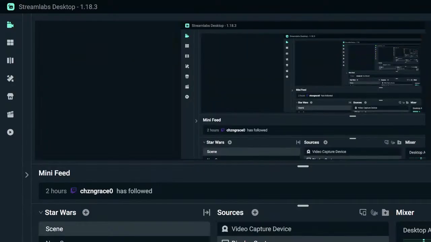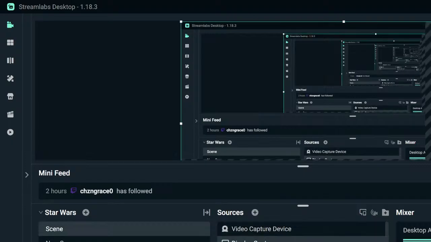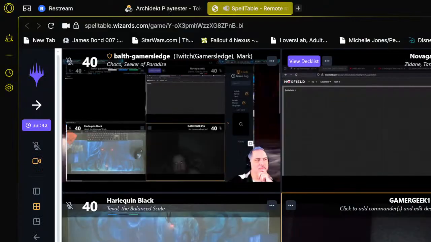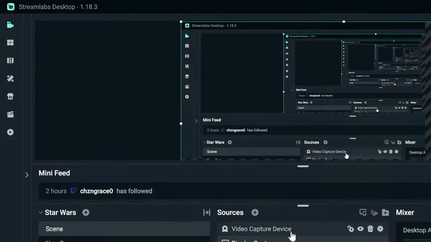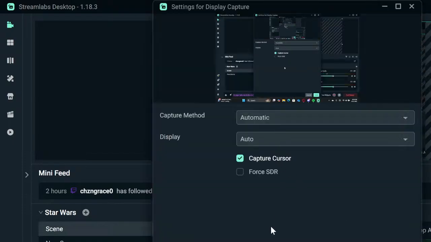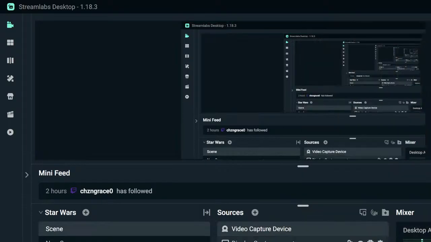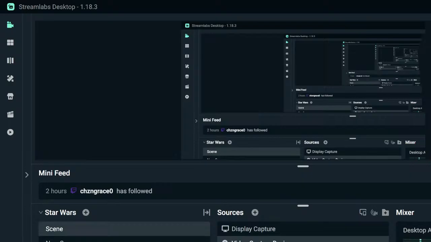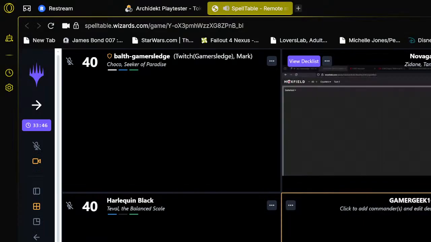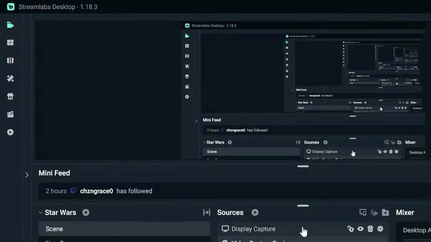Did you find the scene that has your web camera in it? Yeah. So literally, if you click add browser source there, or add window or desktop capture, whatever it says, I think it's display capture, yep, and then capture the Architect screen, and then in the stack make sure it's above your webcam, then you should be good to go. It does work like that in OBS too, right? Yeah. You have to drag whatever you want on top to the top. Hmm, it's on the top, but it's.